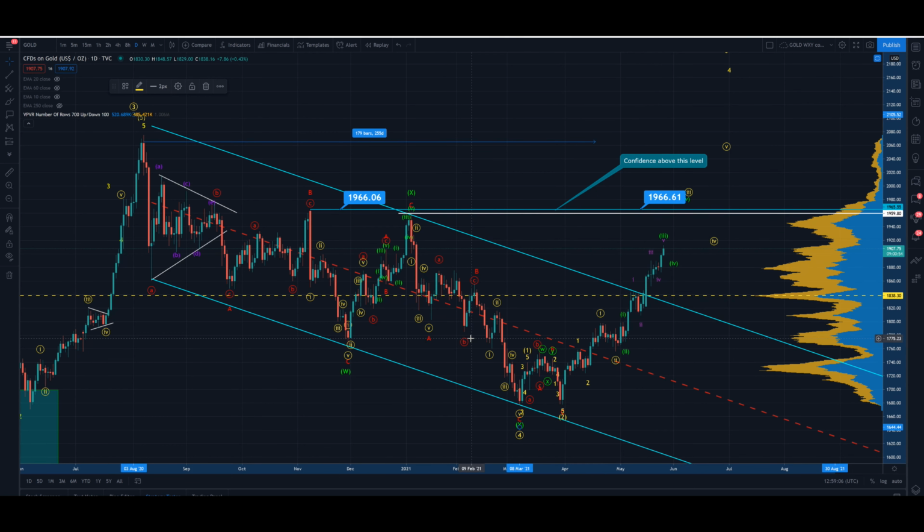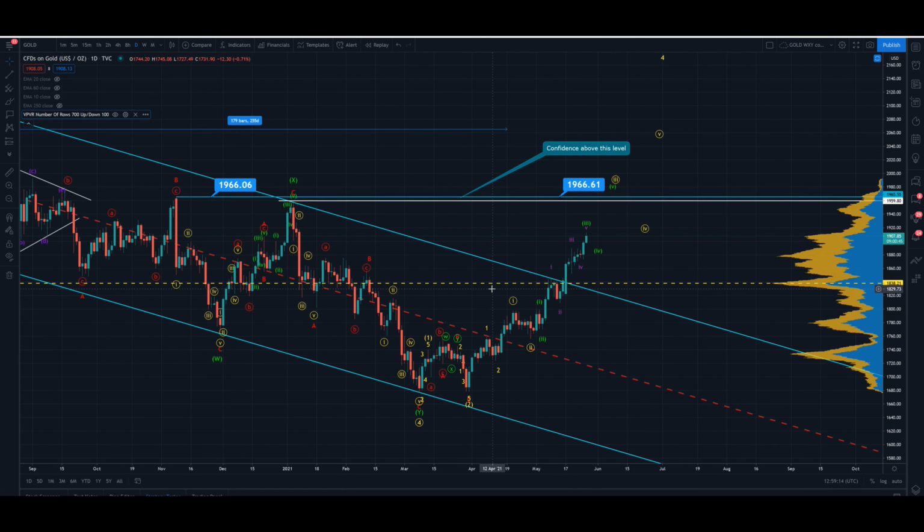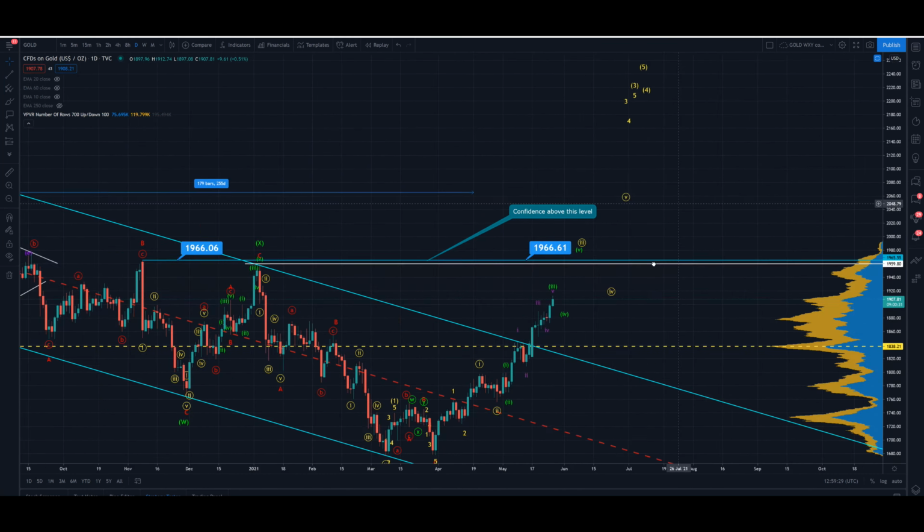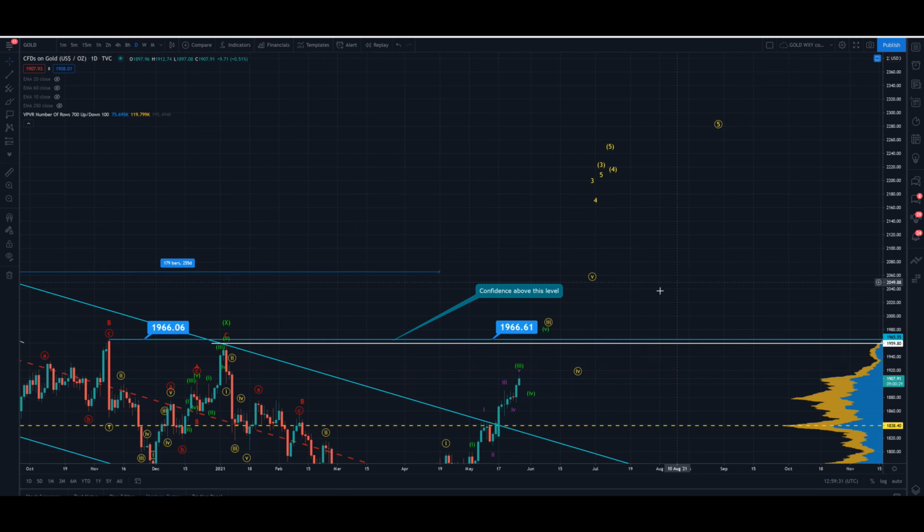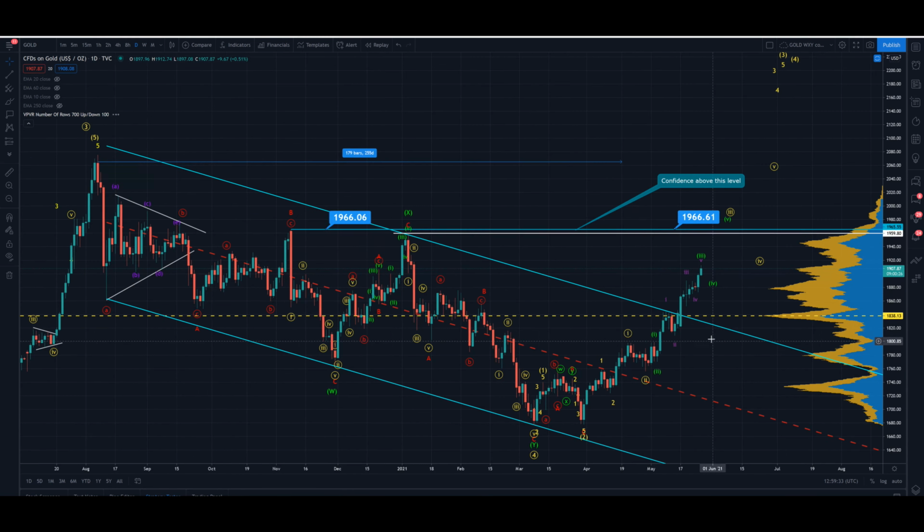Now, the count as it looks currently, to me, appears to be a wave 3 extension, which is the most common form of extension, and we have gone intermediate level, minor level, minute level, minuette level now, sub-minuette level, looking for minuette 3, 4, 5, subminuette 3, 4, 5, up higher, and then we've got all our numbers collected up here ready to drag down as the count develops.